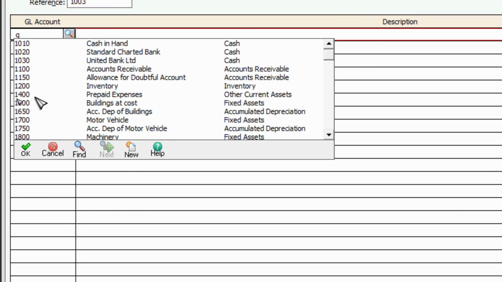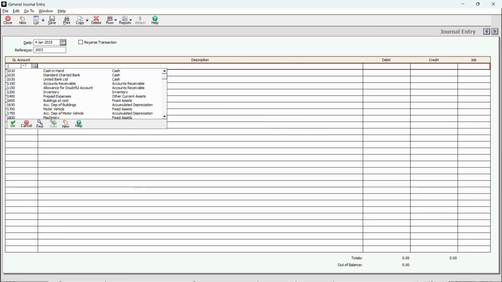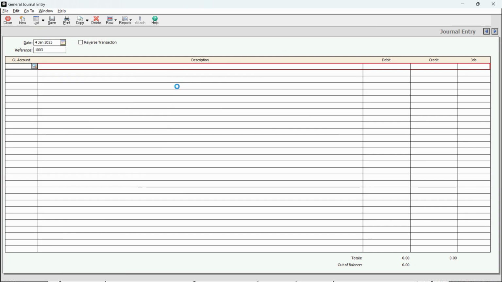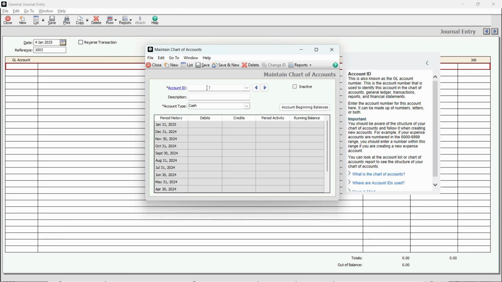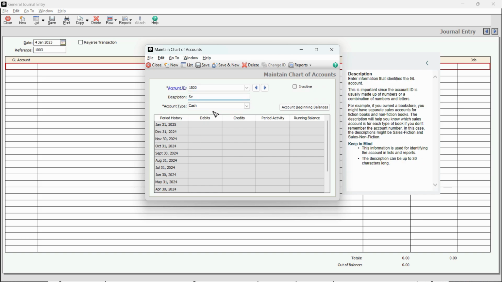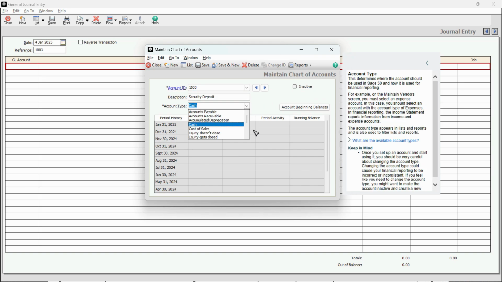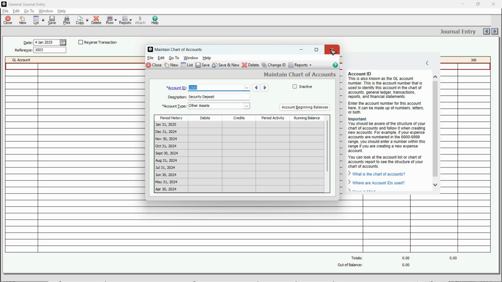First is 1400 code and then comes 1600. So either I can create it on 1450 or we can create it on 1500. So let's choose 1500 as a code. Click on new and let's write here 1500. So this is security deposit, and the account type, I'll select it as other assets and click save and close.